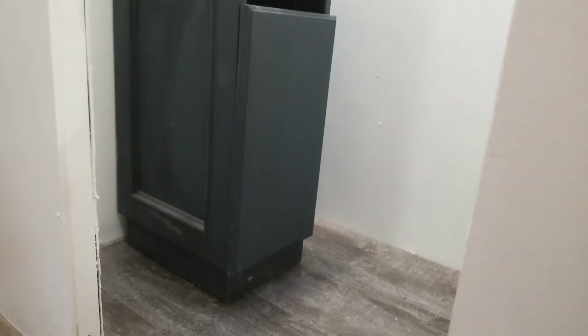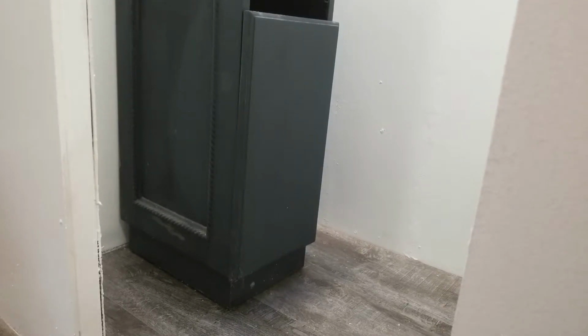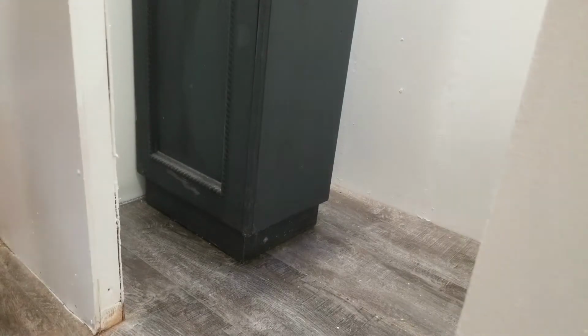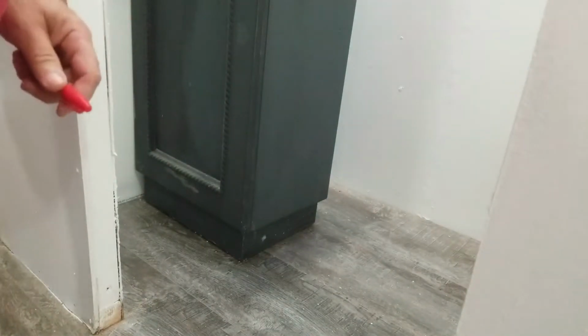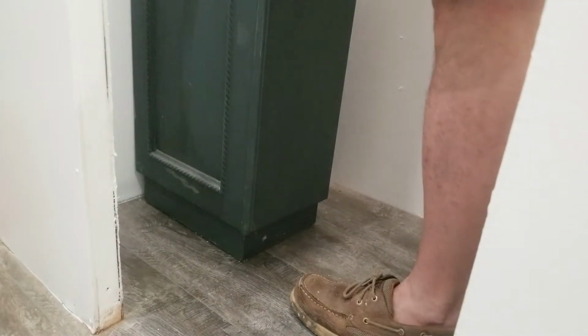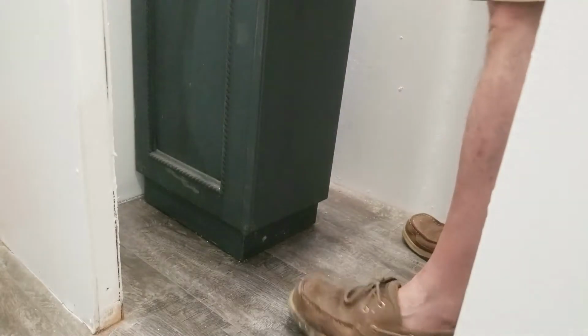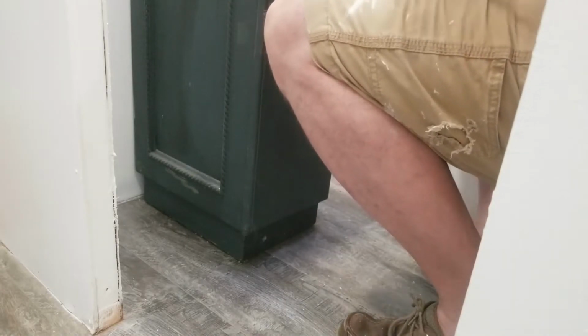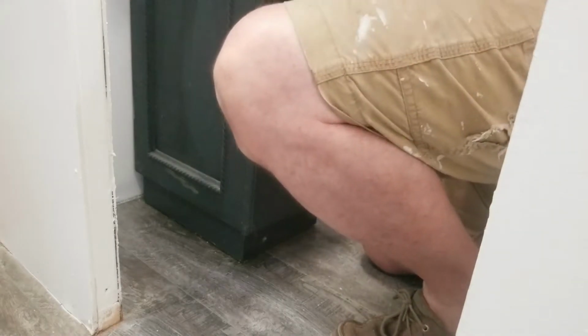It's hard to film this area. It's so close and small, but I'll see what I can do. First thing I'm gonna do is see if I can center that up in that room. Let me find a tape measure. Three hours later. Alright, so that's where it needs to go. I just need to make sure it's square. It lines up with that board. Put me a little mark on this side where you can't really see it, so I know where to go.